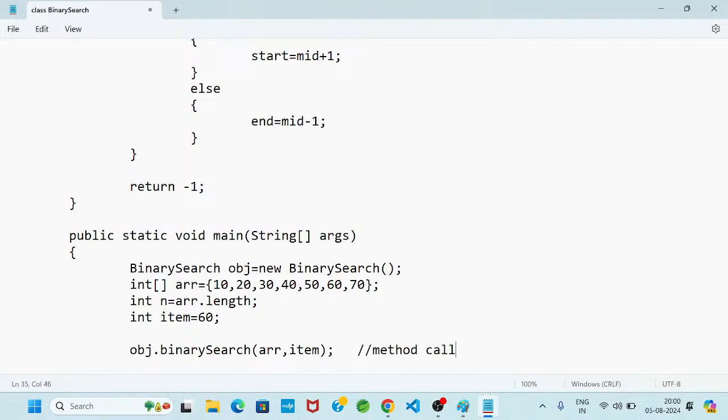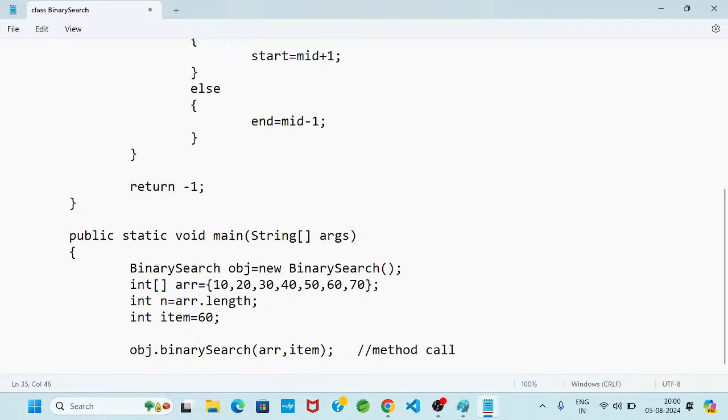This is a method call. A method in Java programming, this method we have not defined as static. If I define it as static, then there is no need to create an object. So in the first linear search program, I presented the method as a static method. But in binary search, I presented a normal method definition. So remember in Java programming, when you define a method, the definition represents a task. That method, when I call it by an object, then that method definition will execute.